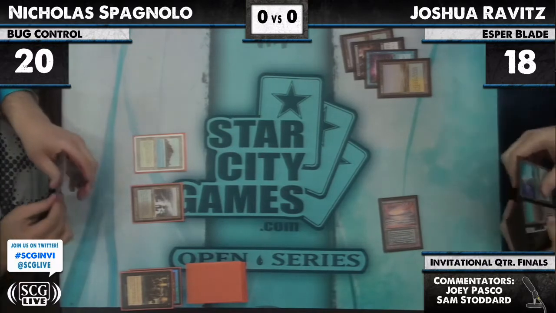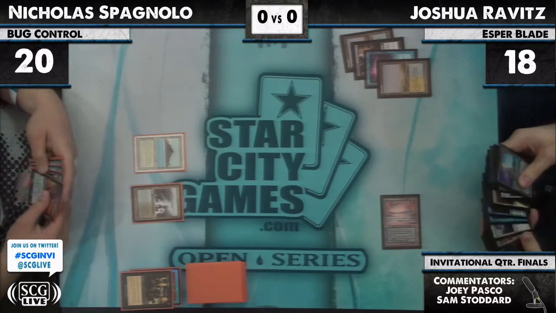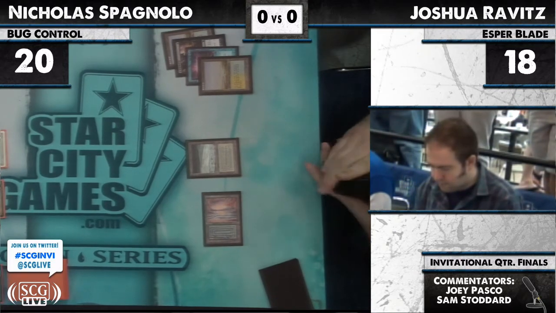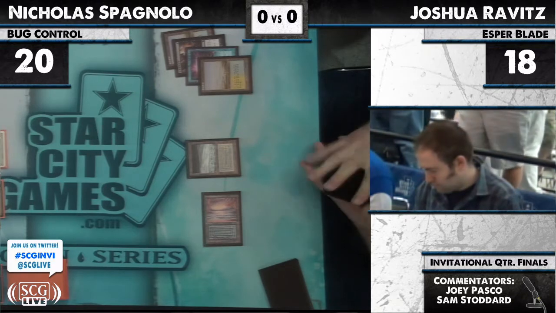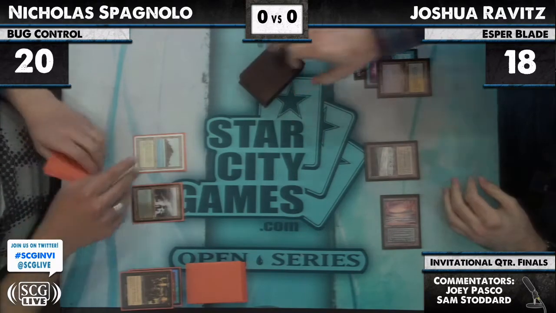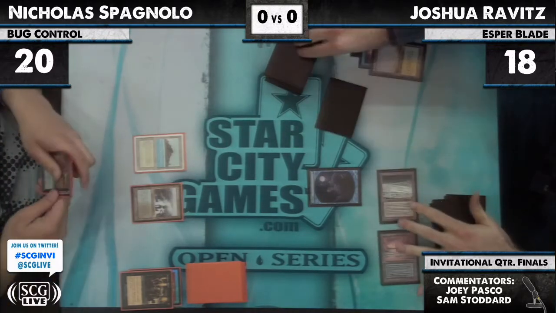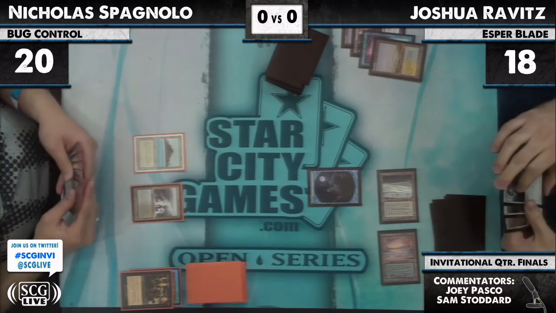You probably remember this when playing Cobblade. Sometimes if you were out of tutor targets, you just put them back on top of your library with Jace, and then you'd re-Stoneforge them up. Just get another card out of it. So Nick is very prepared for this deck. I think his sideboard is very live. He's got the Dread of Night, two copies of that, which we mentioned earlier. That's in after sideboard. That is real big. It deals with so many of Ravitz's threats.